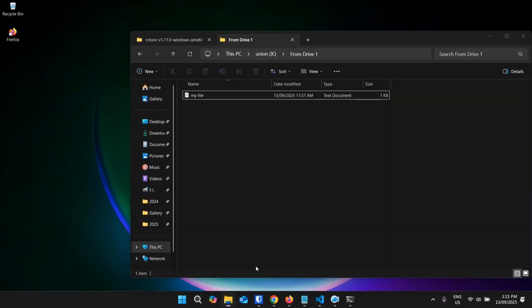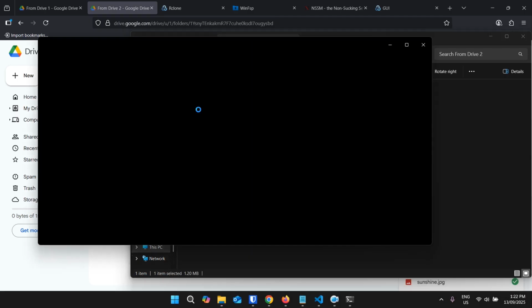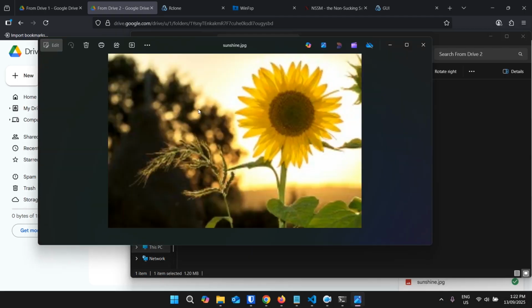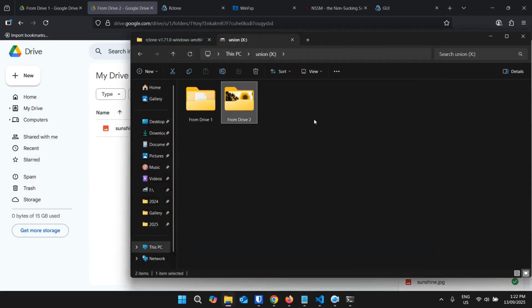Let's go into our local drive, union again, and just refresh that. So we've got our from drive 2, and you can see the photo. So this works from your web Google Drive to local.